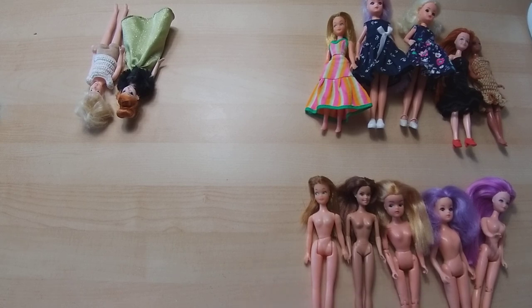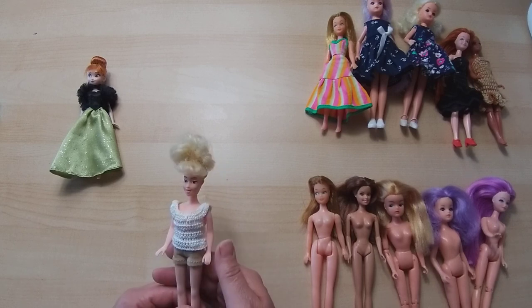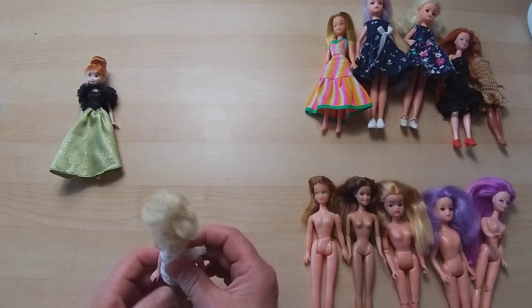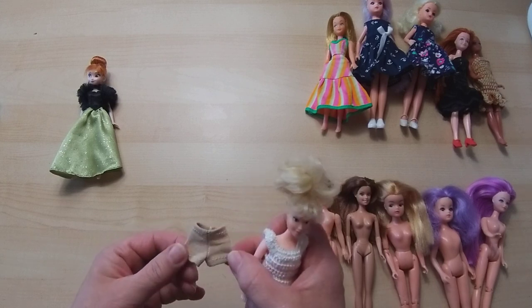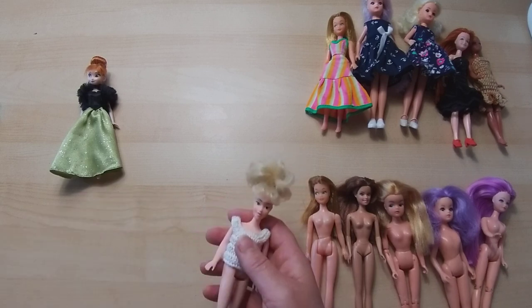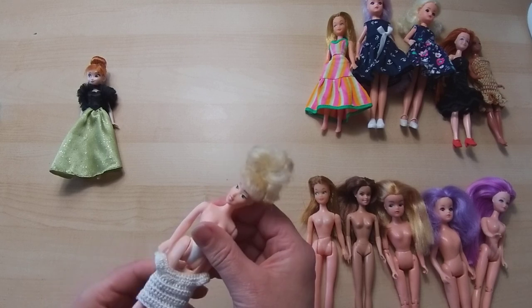The last two I'm pulling out are Disney - again I didn't know Disney did them. I picked this one up for three pounds. It's a Cinderella, I think, because it didn't come with an outfit but it says Disney on the back. The little shorts she's got on are actually ones I got for my BJD doll - my first little resin doll. You can see how tiny they are but they actually fit these, which is great - surprising what clothes fit different dolls.